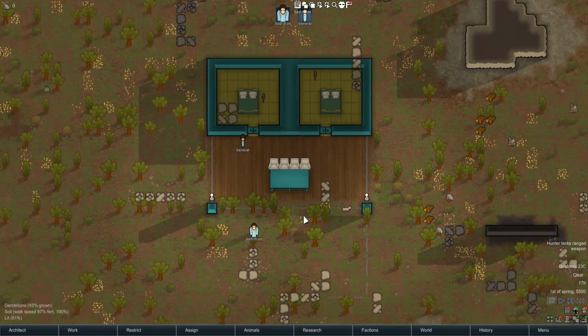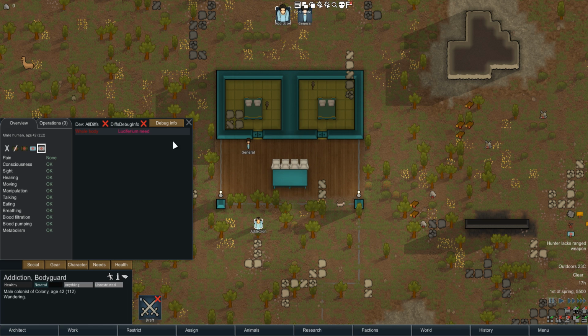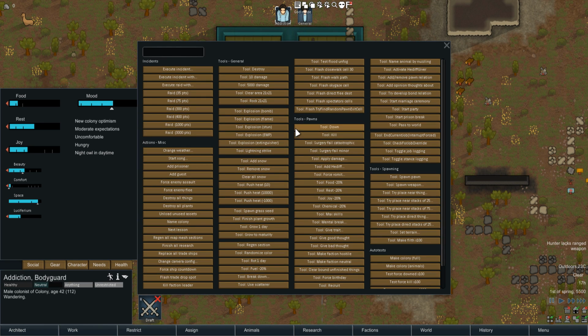Okay, cool. I've started a new colony over here just to show you guys the effects of having a Luciferium need, and what happens when you run out of it, because take a look at this. You can see he's almost out. He's at about 36%. Actually, I'll just show you that.